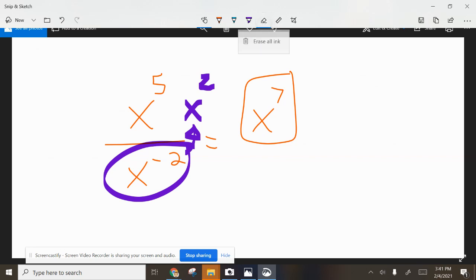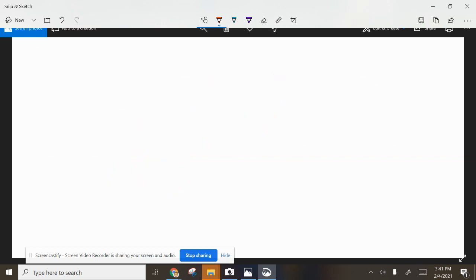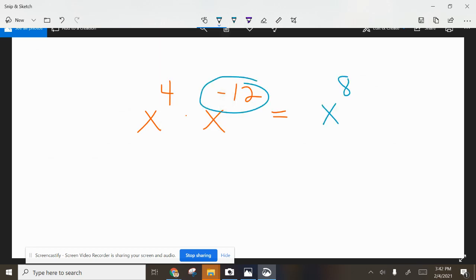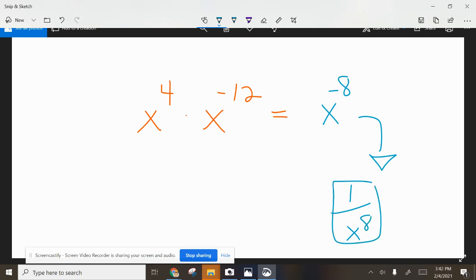Okay? Let's do like 2 more. Just get your brain right. How about I do one, what about just like this? All right, 4 and -12. Again, you could use the calculator. I know it's subtraction. So 12 minus 4 is 8, but I know that the 12 is bigger. It's going to be -8. But you can't keep it negative.